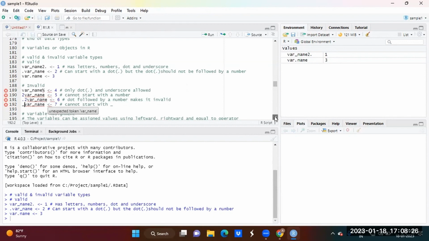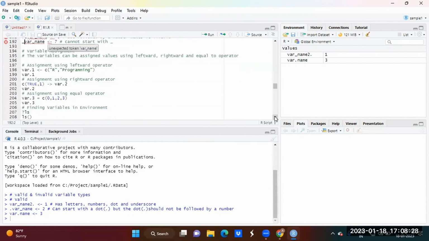So let's declare two variables here now. I'm using the assignment operator. How many operators do we know under assignment? We know the equal operator. This is an assignment operator. And apart from that, I have used less than hyphen also. This is also another assignment operator.